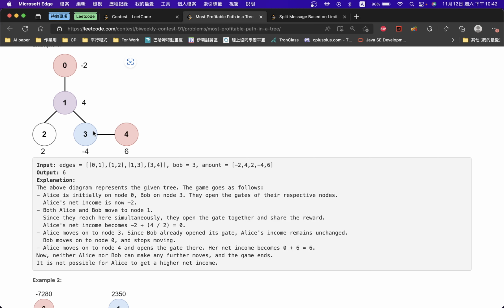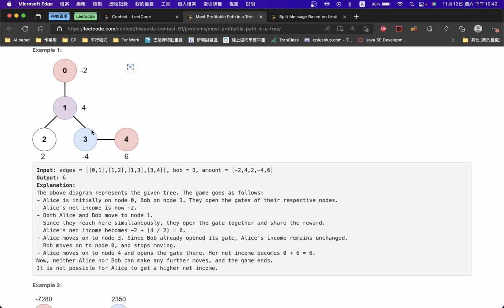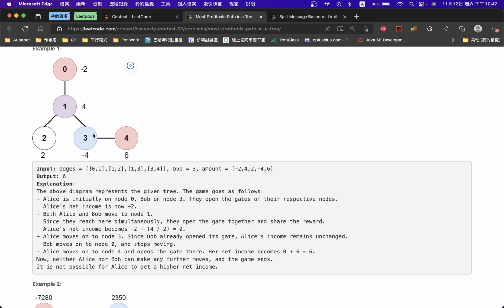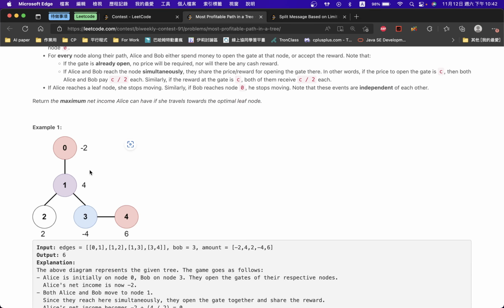Okay, so let me think about the path Bob has taken. So I need to think about how to do that, and if Alice wants to reach there.